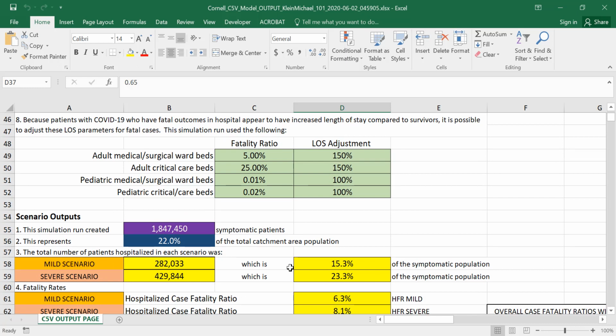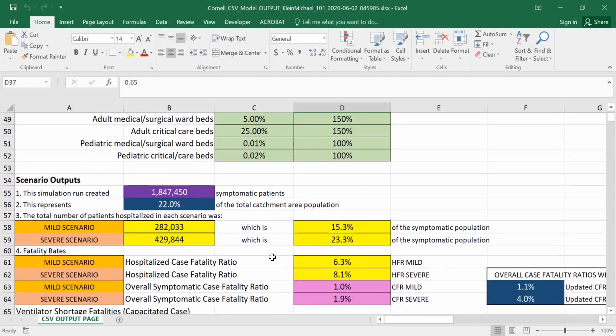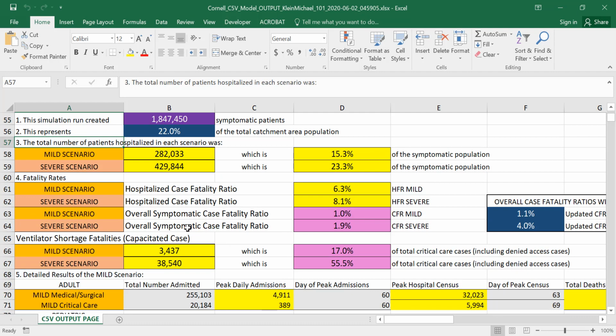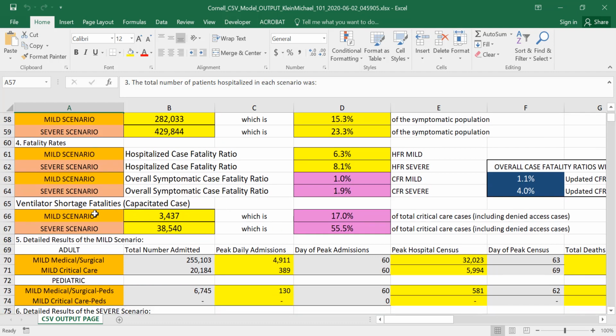In addition, we'll have here our scenario output. So our simulation here then ran in this case this number of symptomatic patients, which was 22% of the total catchment area. And then we have information about hospitalization in the mild and severe, and then fatality rates, the numbers, the ventilator shortages, fatalities that relate to the capacitated case.